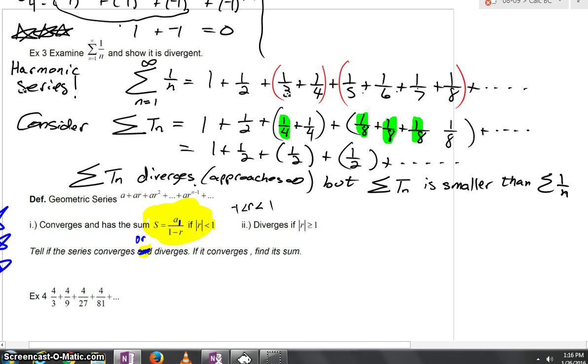So if I'm taking a smaller sum and it's launching off towards infinity, what do you think the bigger sum is going towards? To infinity as well. So you could say this series diverges also. Now this is a little quasi-proof to show that the harmonic series actually diverges. We're going to use that as a statement of fact. You're not going to actually have to prove it this way. We're going to learn some other ways that you can show it.